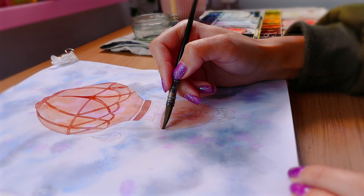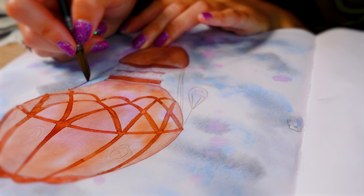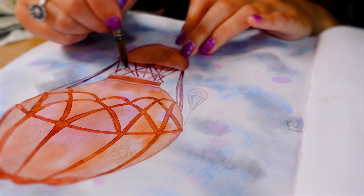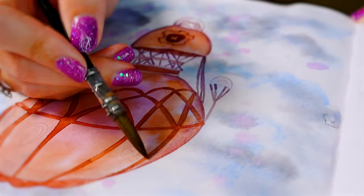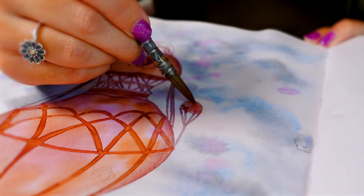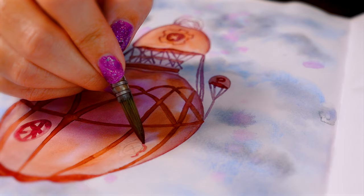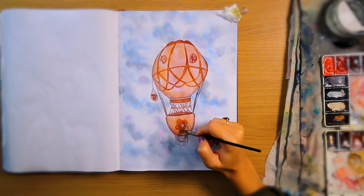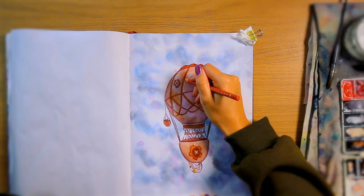We're painting a hot air balloon in a slightly steampunk style, which I've never done before. I don't know much about steampunk, so I'm just basing this on Assassin's Creed Syndicate — that's my go-to for this kind of style. We're adding rope and cogs, using quite a muted colour palette full of dark red and purple tones, but allowing the background to show through because I think it's quite pretty. I really like the blurry look you can get with the wet on wet technique. Just reaching for some colour pencils for a little bit more definition.